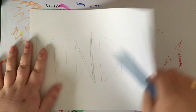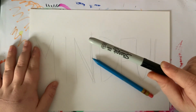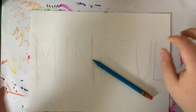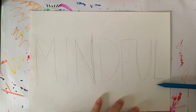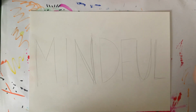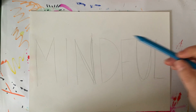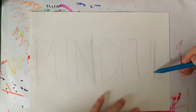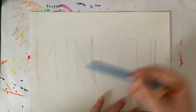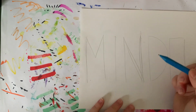You might also notice that this week I've decided to put a piece of paper down underneath because I'm going to use my permanent marker. You don't have to use a permanent marker, but if you do, definitely make sure you put a piece of paper underneath. I've started by really lightly writing my word. Every single time I do bubble writing, I write the word first so that I can make sure that it fits, and I do it really lightly. Then I'm essentially going to trace around the word.